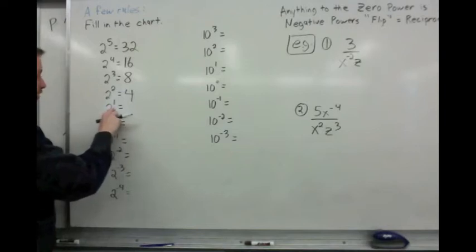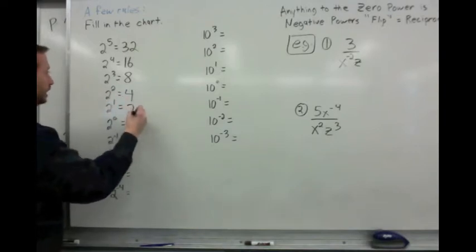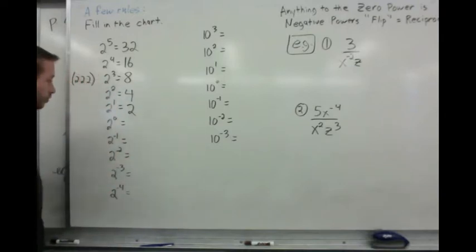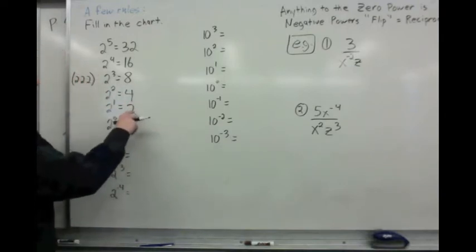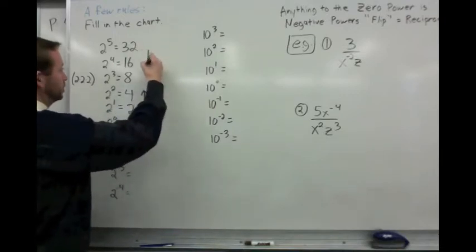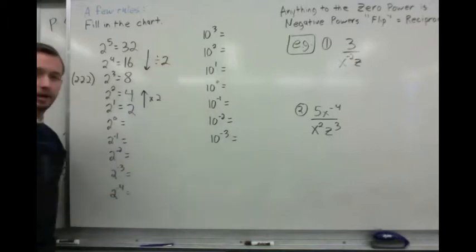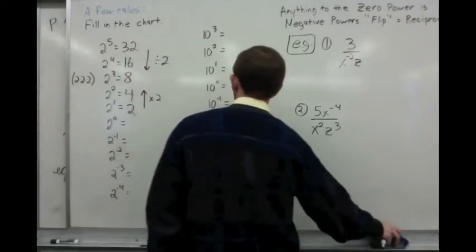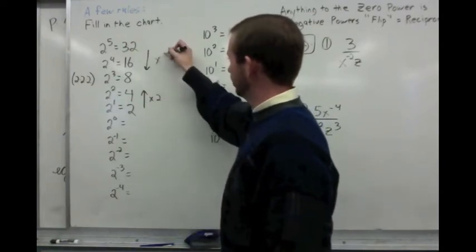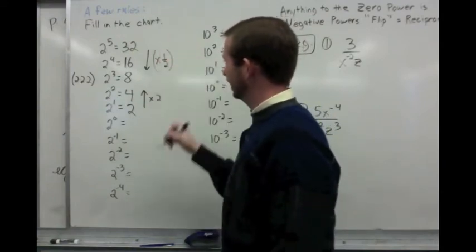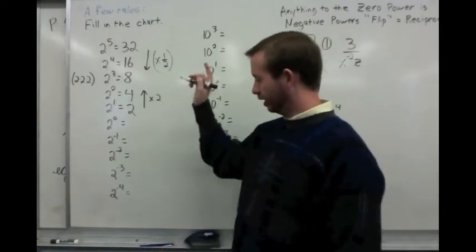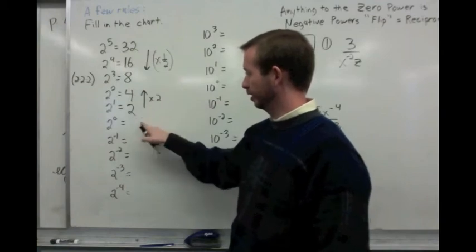2 to the 1st then. 2 just one time is 2. And again, the idea is however many it says, it's 2 times 2 times 2. Well, if you keep on doing this, in order to go this way, we have to multiply by 2. So what do you have to do in order to go this way? You divide by 2. That's one way of saying it. That's usually what students tell me, and that's fine. I want you to understand that when you're going that way, you're really multiplying by 1/2. This has to do with your understanding that division is really multiplication by a fraction, but this is probably something we have to explain more in class.